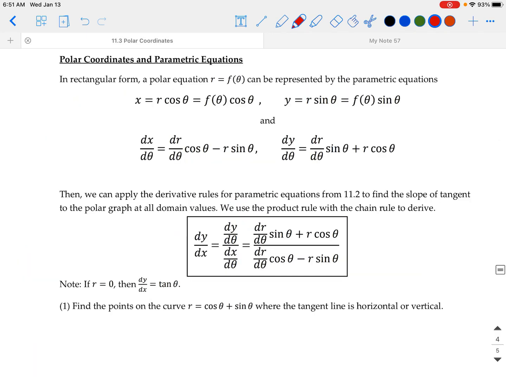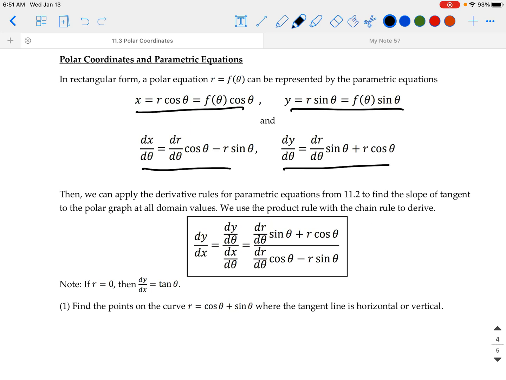All right, so let's get to the notes themselves. So on the front here kind of has exactly what we've just discussed, that our polar coordinates are really parametric equations when we're thinking about our graph of r equals f of theta. And so we get those two product rule representations for dx d theta and dy d theta. And then again, we can combine here.